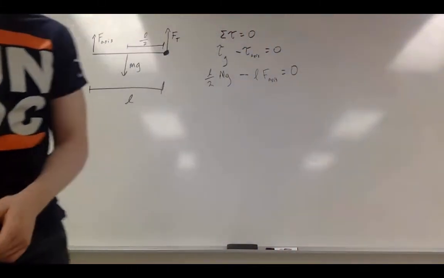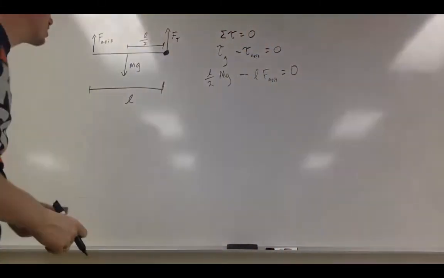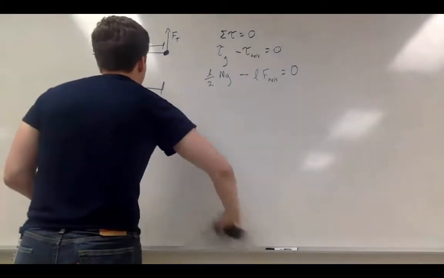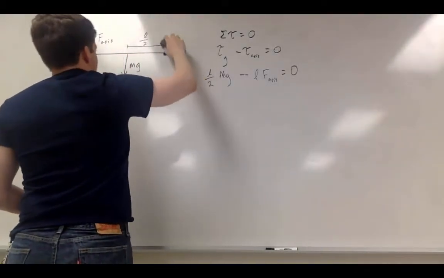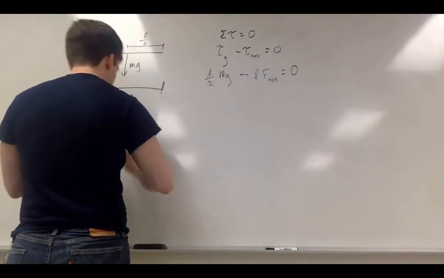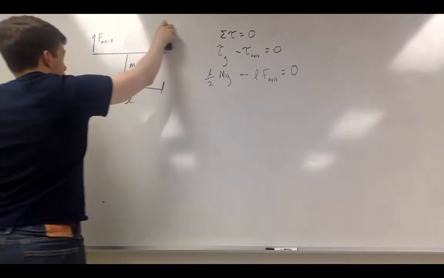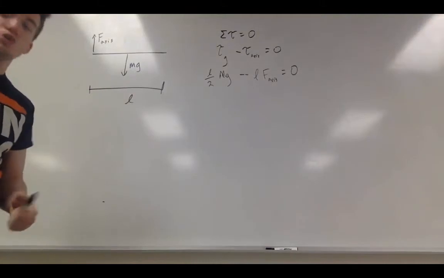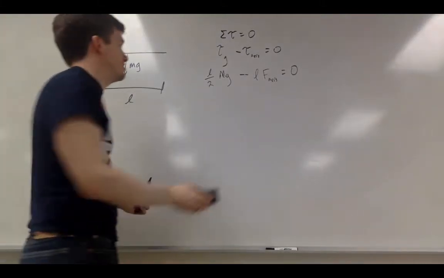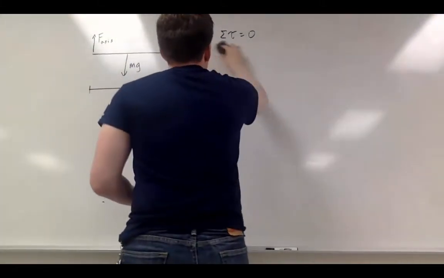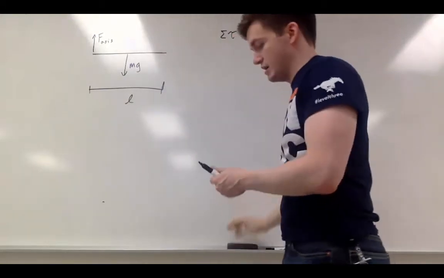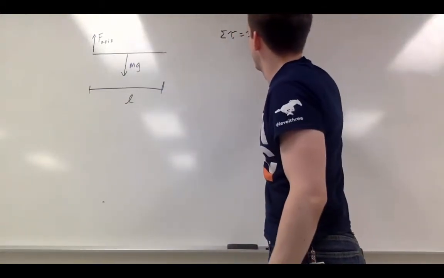Okay, so then we burn the thread with a match. Well, all that's going to do is get rid of that. It's not going to do anything else. It's going to get rid of that strain. And so now we have to think about what's going to happen. Well, there's nothing holding it up anymore, which means now it is actually going to start to pivot. So we can't say that the net torque is 0 anymore. Now we're going to say the net torque is I alpha.